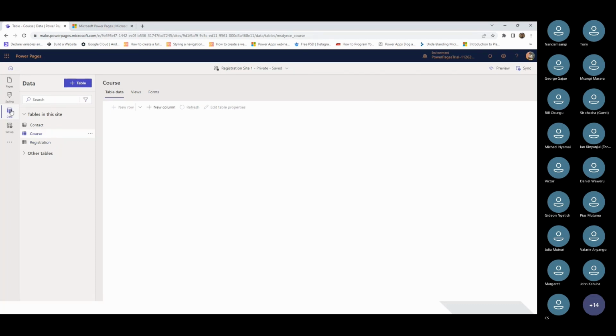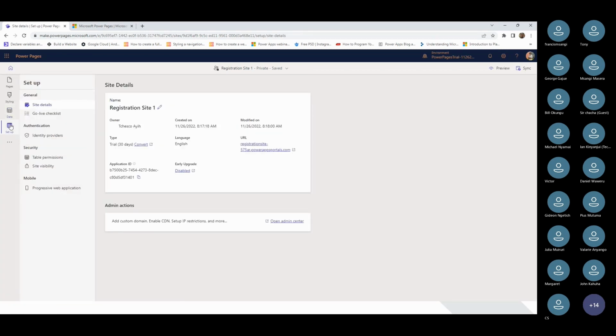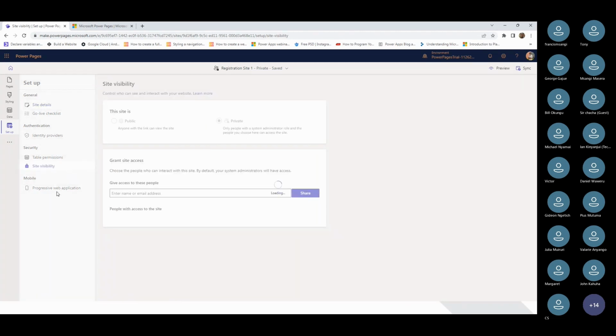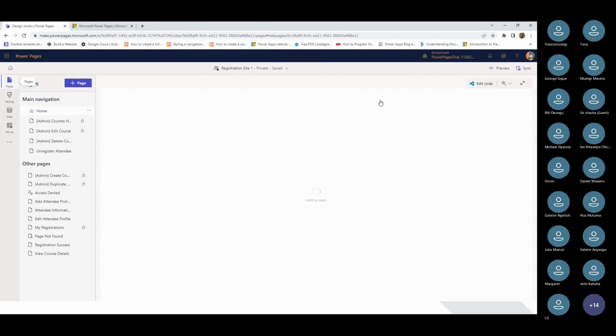So this is the table side, and this is the governance side where you manage whoever has access to wherever it is. So how to give permission to tables to be visible to others, external users and so on. This is where you can set your website if you want it to be private or public. All right, so let's come back to the page.